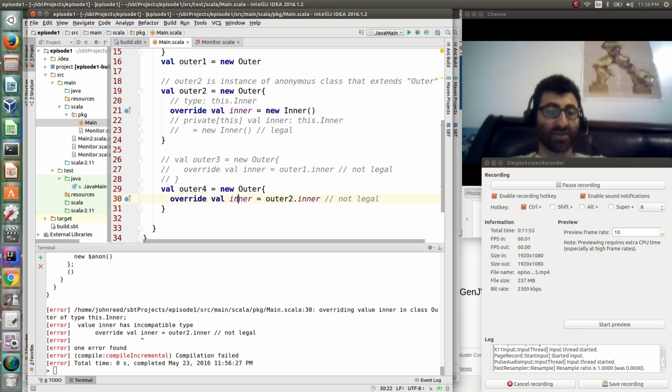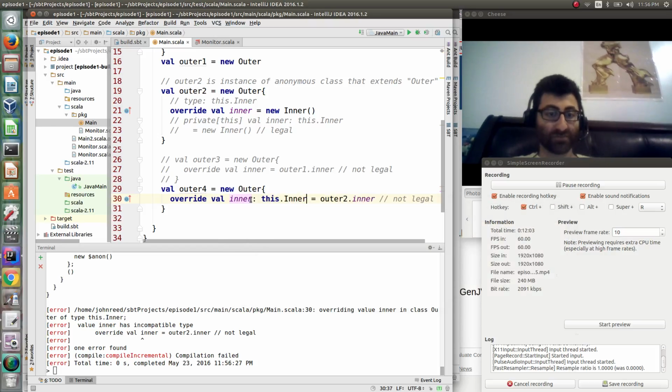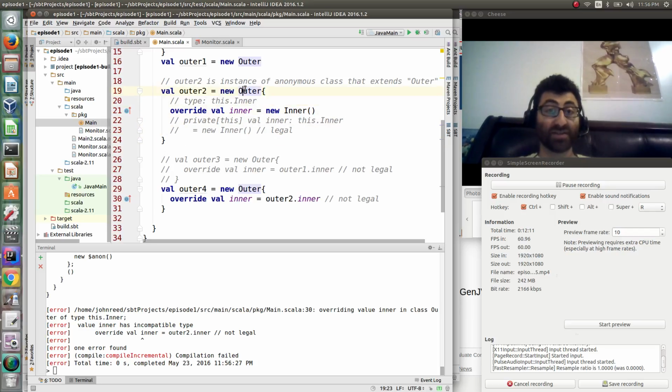What's happening is that the inner in this is this.inner, which is relative to that outer, whereas outer2's this.inner is relative to a different outer.